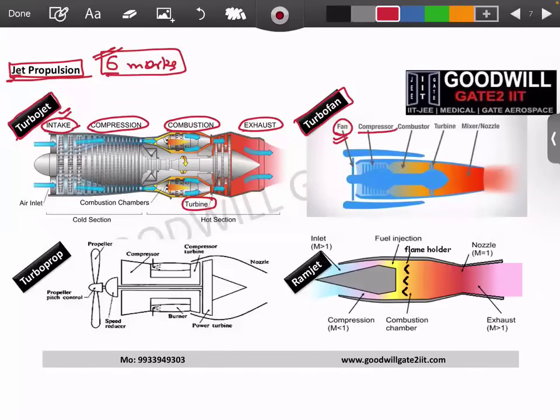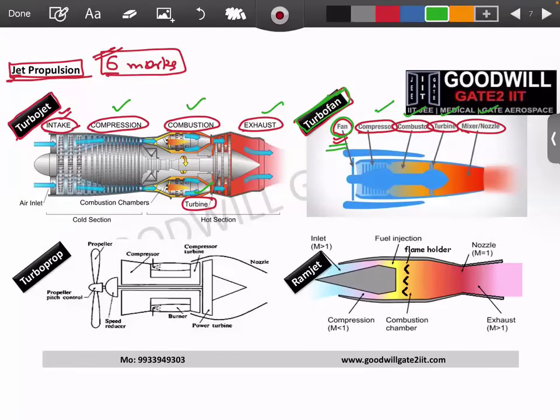But if you see, there is a compressor, there is a combustion chamber, there is a turbine, there is a nozzle. So everything else remains the same, but you have an altogether different engine when you have installed a fan in front of it. But if you read everything about the compressor, the same compressor will be used here, the same combustion chamber can be used, the same turbine can be used, the same nozzle can be used. The only difference is we have a fan here.